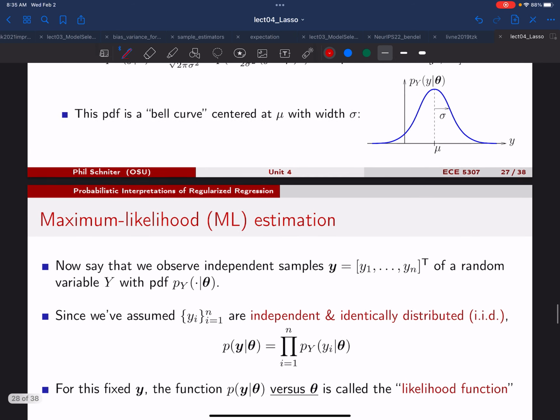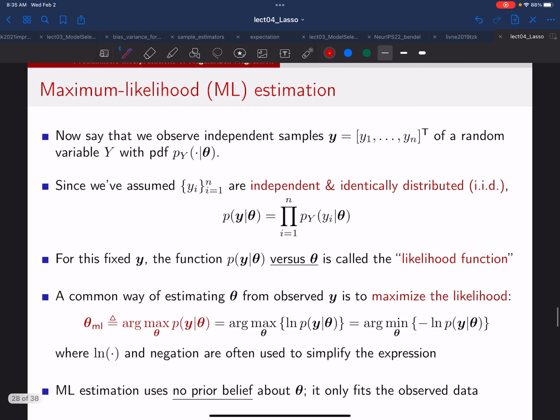Okay, so in maximum likelihood estimation, we're given a data set. And the data set are examples of that random variable Y. And our goal is to determine what theta is given those examples. So here's the framework that we use most commonly to do that. First of all, we assume that these samples are statistically independent of each other.